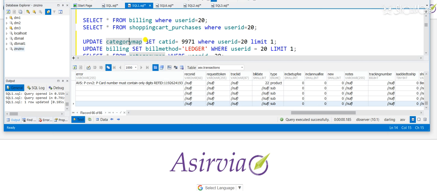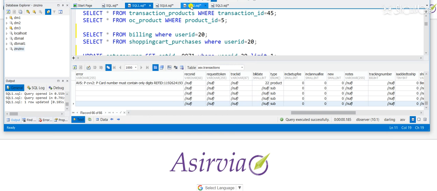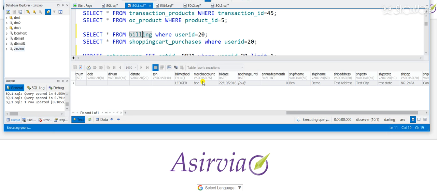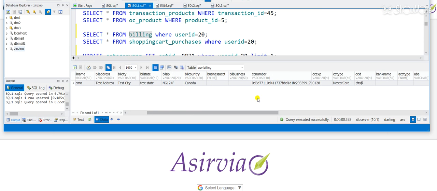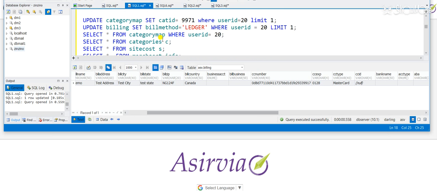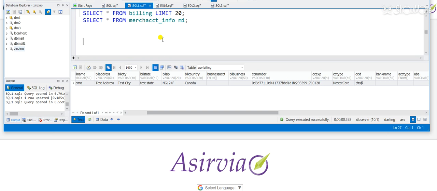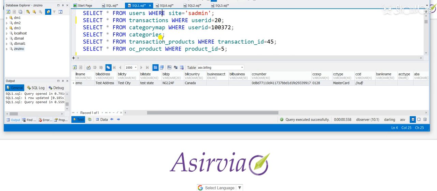So the first thing to check is the billing. The bill method has been switched, and the CC number is still correct. So let's check the transactions page. I mean the transactions data.